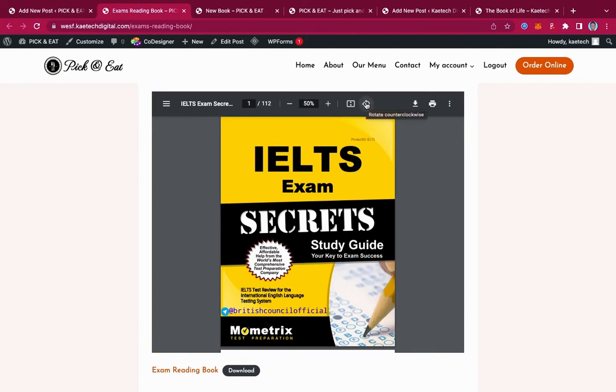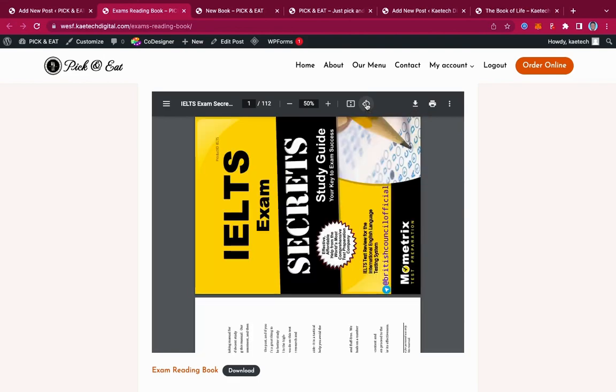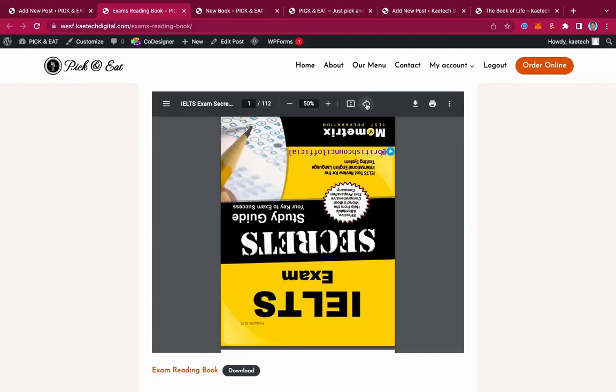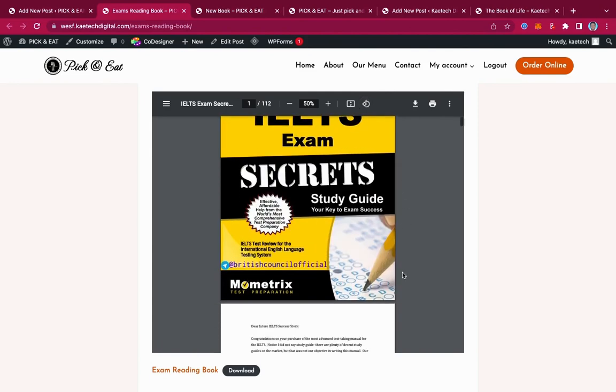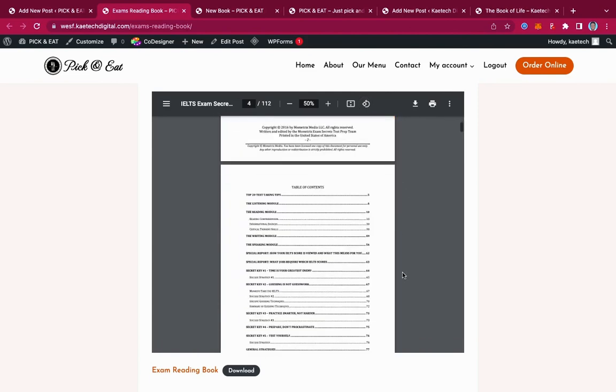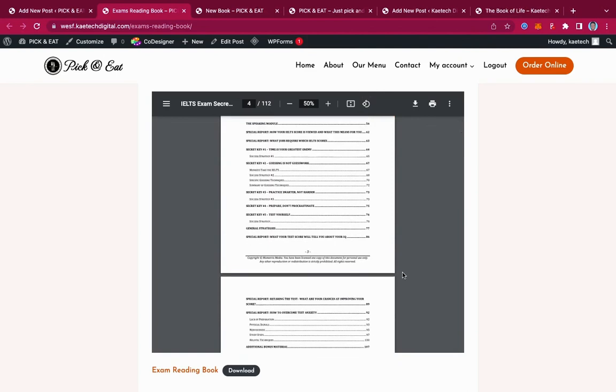Now if I click over here, what is going to happen? It's going to rotate the PDF for me. As you can see, it is rotating for me. So basically that is how you can embed a PDF into your website for free without using any plugin.